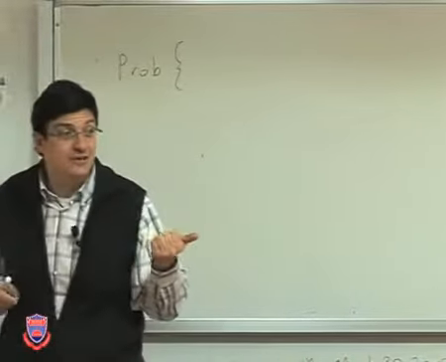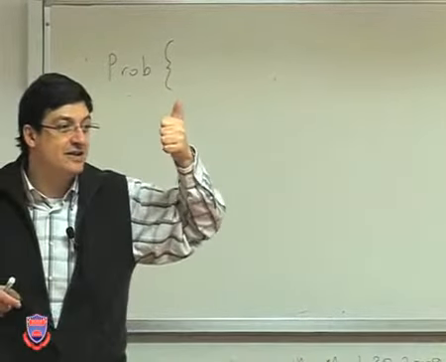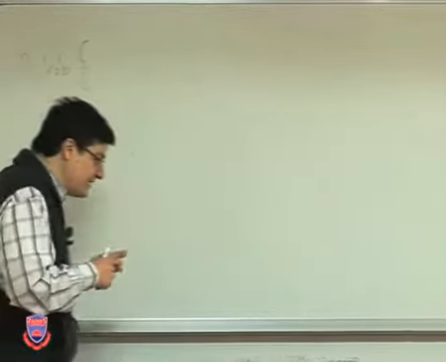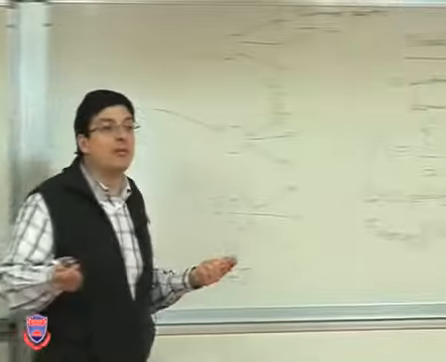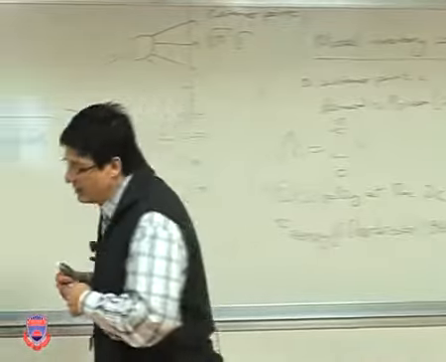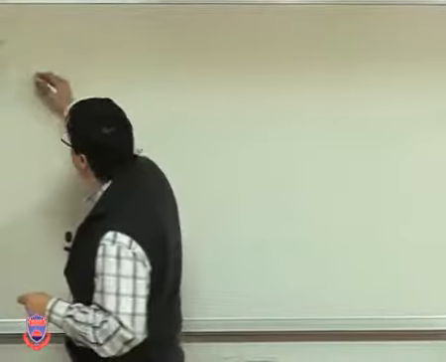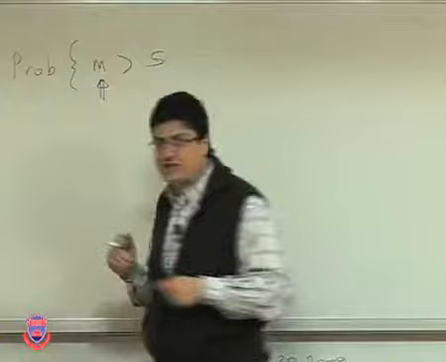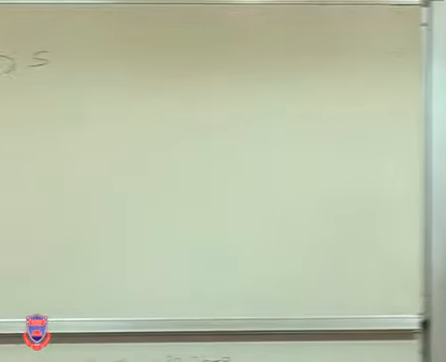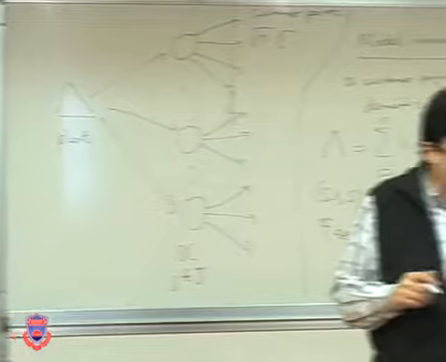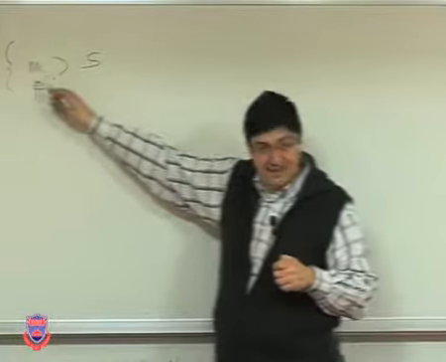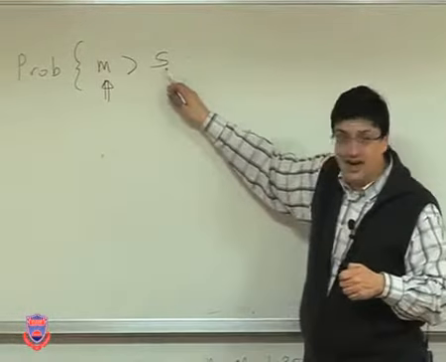For those of you who are familiar with Silver's notation, this means that we're talking about type 1 service. If you are not familiar with that, this is basically the probability of stock out. The probability of stock out is the probability that M is greater than S. They use this notation, which is not very nice. Usually we use capital letters for random variables, but they don't here. So M denotes the demand, and the probability is that demand is larger than S.